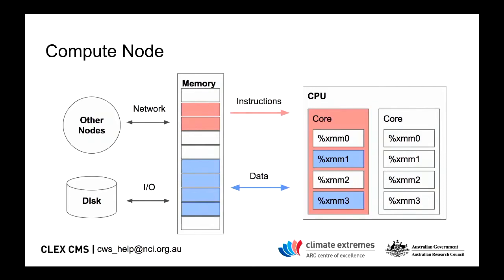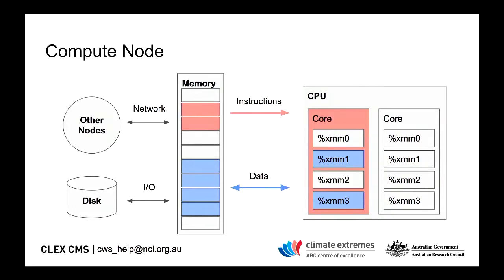So the fields on the grid are represented in the model in the computer itself by using a multidimensional array for each field, which stores the value at each of our grid points in our decomposition. So starting off simple, let's look at how an individual computer works, like would be on your laptop or on your desktop at home. We've got two primary components: a CPU and memory.